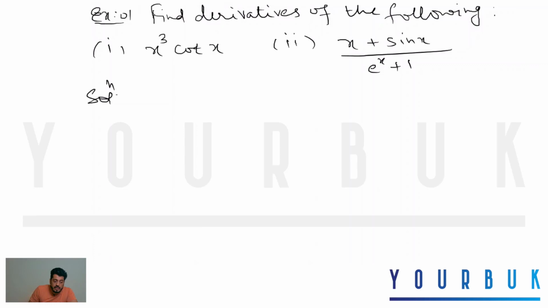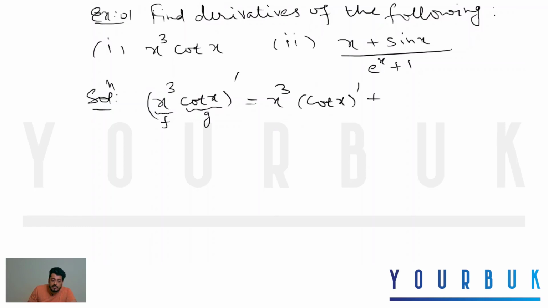So now how to start with the solution. If you see that you have to find the derivative of this x cube cot x, firstly try to observe that if I take this as f, this as g, then this is actually the product of f and g. So I have to find the derivative of the product. So obviously the product rule is in the picture. Now if you recall the product rule, what your product rule says is f as it is into derivative of g plus g as it is into derivative of f. I hope this is clear.